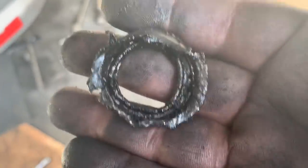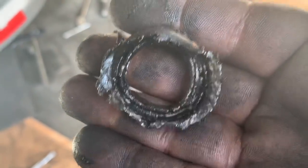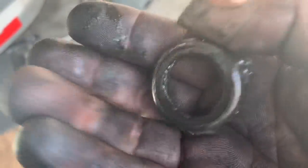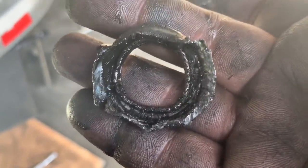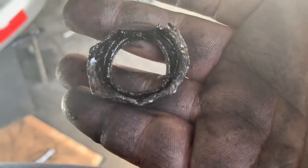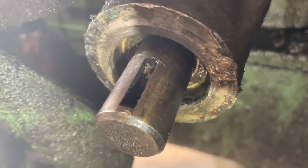You ever had one of those seals you were trying to get out when you just about thought you were completely screwed? Like, how am I gonna get that out now? And then finally you get it out. That little guy fought me to the very end. The new ones are rubber, they come out so easy. This is old school. It was really in there. That cleaned up, ready to go with the new seal on there.